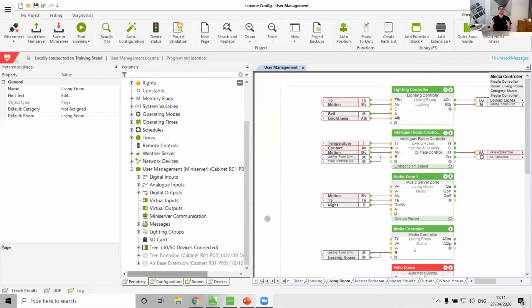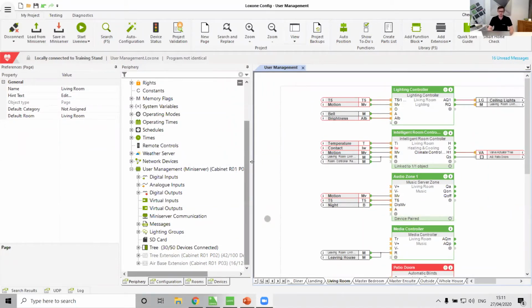And so to do this in the way that user groups used to be in Loxone would be quite cumbersome, because you'd have to create an entirely new user group just for that one function block that you'd then have to remember to put both the IT manager and the senior management into, as well as their own individual user groups. Now, wouldn't it be great if we could just do one-off access? And this is what a lot of the new user management permissions are based around.